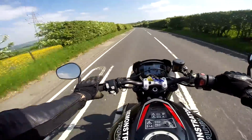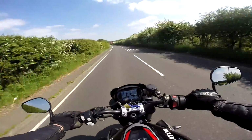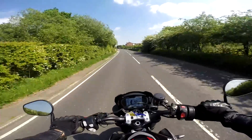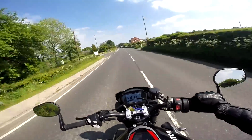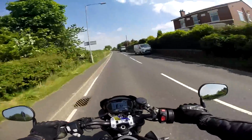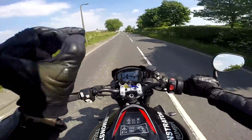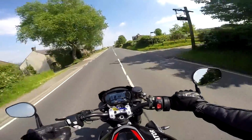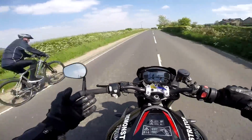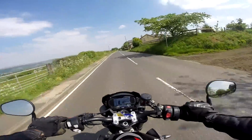So I think this is a bike to suit all tastes and all levels of experience. Now, I've been riding 30 years and this has got enough fun power for me, it really has. It's got enough fun power for anyone, and the handling is beautiful. The brakes are beautiful, the seating position is comfy, and it'll do reasonably good gas mileage. What's there not to like?